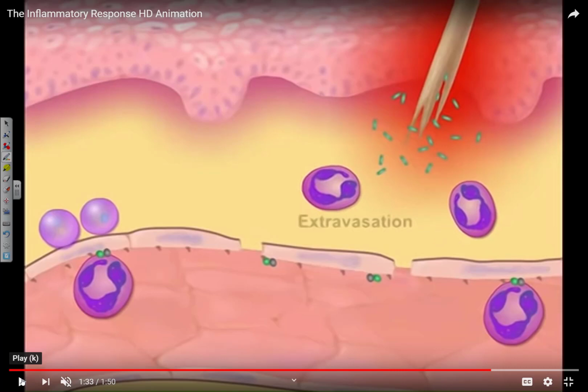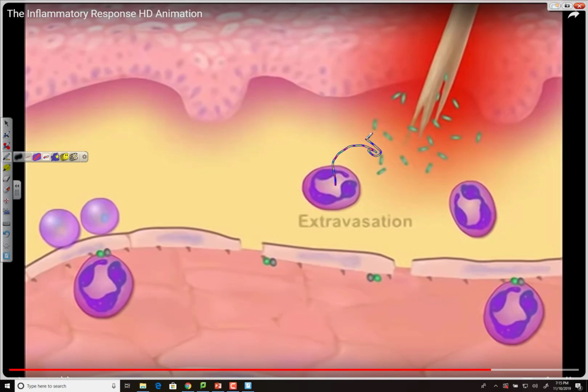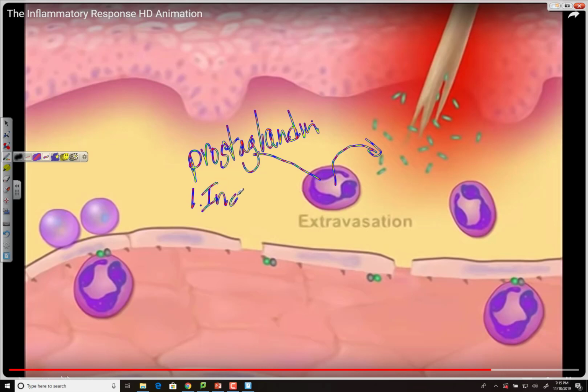Now, this is the important piece. When these neutrophils attack these little bacteria, which in this video appeared to be mint tic tacs, and destroy them in this area, these white blood cells release chemicals. One of the big chemicals that they release is called prostaglandins. Now, prostaglandins do several things. Number one, they increase inflammation. They make it last longer.